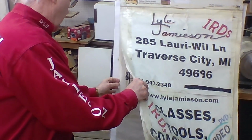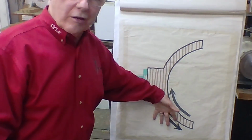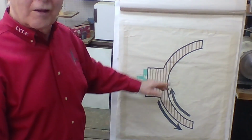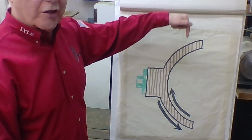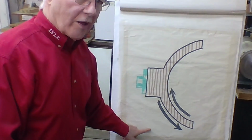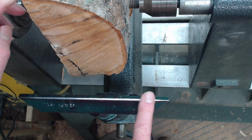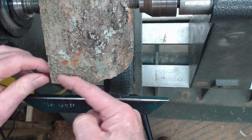Our bowl blank is running the grain. Which way is the grain going? That's the first question we have to ask when we walk up to the lathe. I'm going to put the tree on so that the grain is running perpendicular to the bed. It's always easier to go in the side of the tree than it is to go in the end of the tree. So I'm going to make my pass going across the tool rest so that we're going into the side grain fibers of the tree. This direction into the side grain, not this direction into the end grain. I'm going to put my tool rest parallel to the bed here so I can go across and take those side grain fibers.